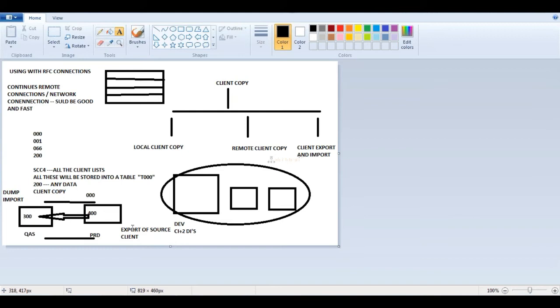No? If you don't have a network configuration, then how can you dump from source to target? Physically, we can copy through a hard disk. How? Physically in the sense?